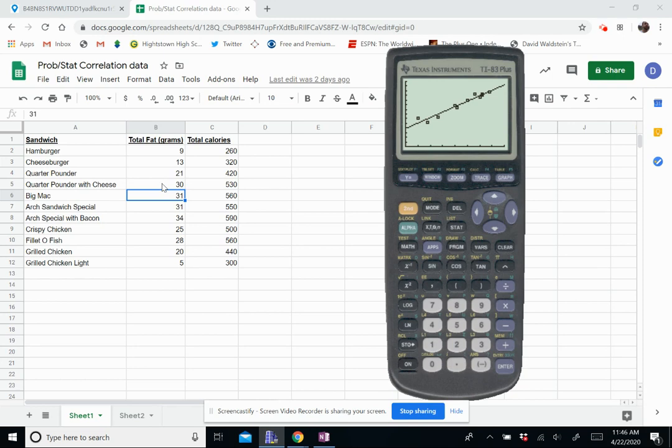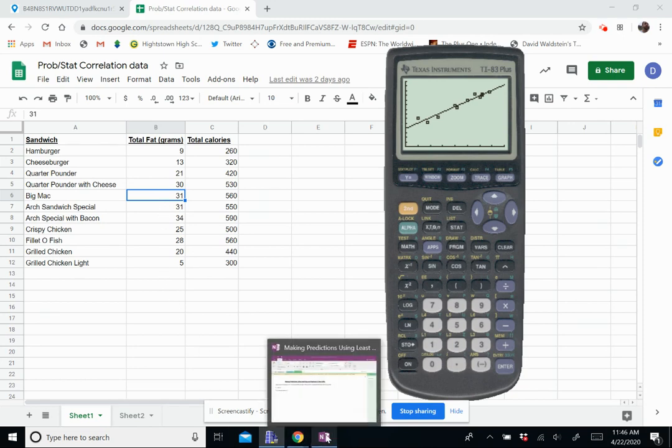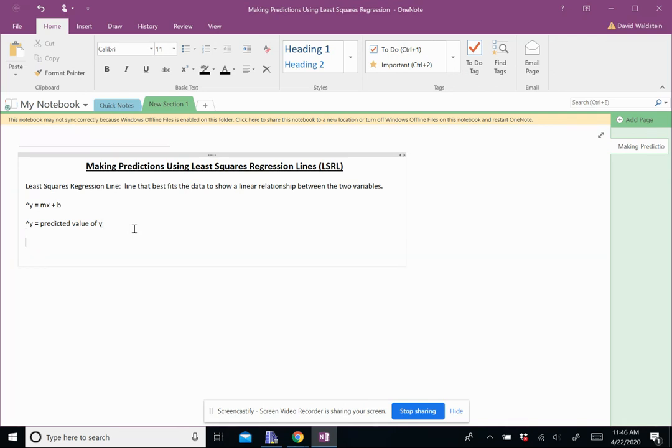But let's say we wanted to predict the total number of calories for a fast food sandwich that has, say, 10 grams of fat. Well, all we do is plug it into our formula. Remember, y hat is equal to, and we just put this in the calculator, but I'm going to write it again here. I already forgot what I just said. We said, I think, 10 grams of fat. So let's say y hat is equal to 11.73 times 10 plus 193.85. And then we just calculate it.